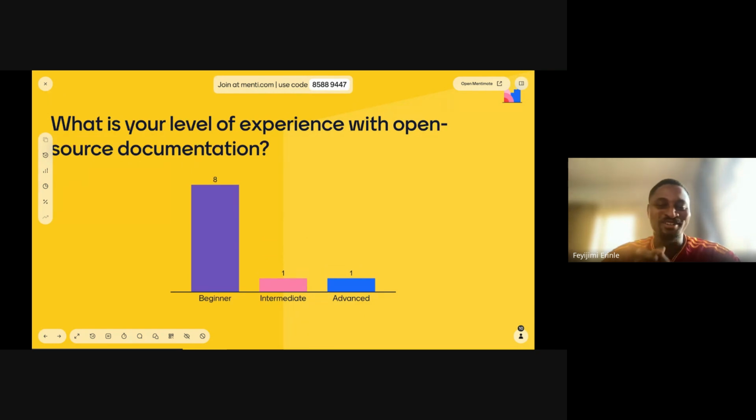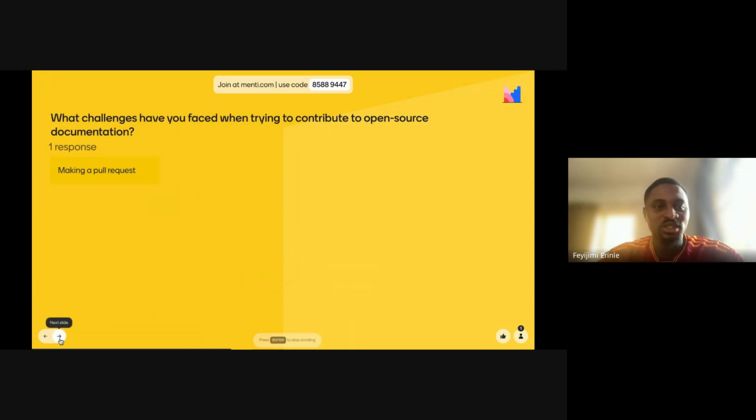Awesome. We can see that a lot of people here are still beginners with open source, and we hope to put more valuable resources that will take people from beginner level to intermediate and advanced. The second question is, what challenges have you faced while trying to contribute to open source documentation?